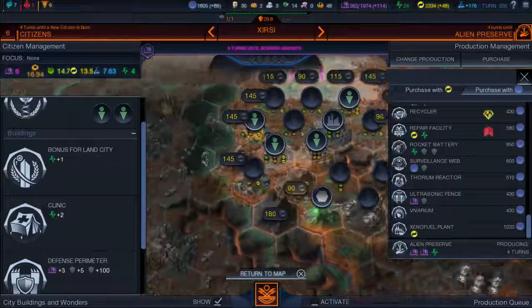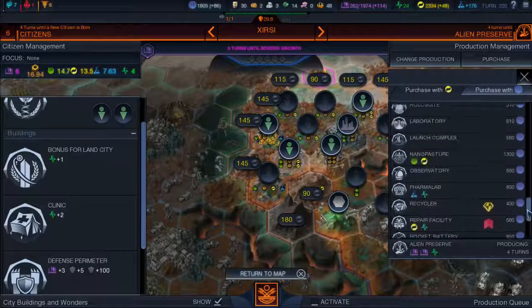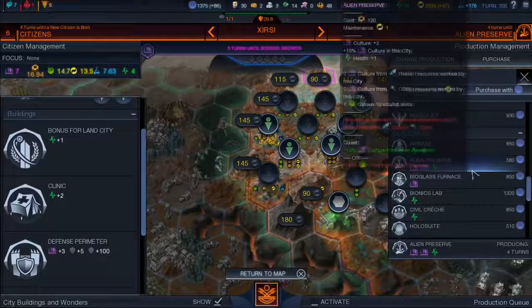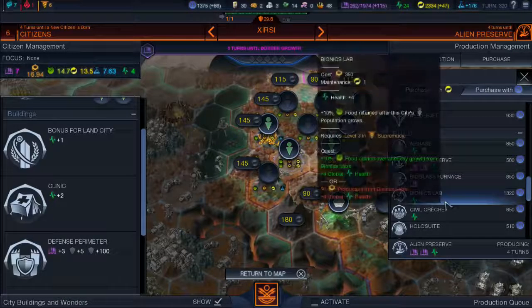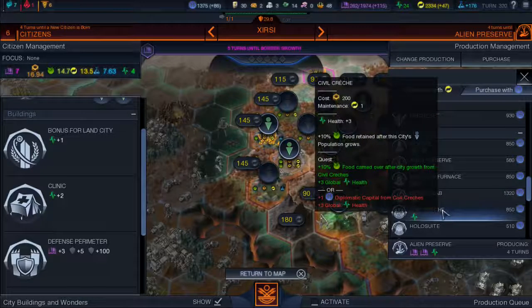Oh, right. Let's buy some things. It kind of makes sense to make the city more defensive, so the ultrasonic fence sounds kind of smart. Yeah, let's do it. Expand our borders, gain more defense. It's fine. What else can we buy? Alien Preserve. We're already building one right now, so... +1 science from international city or station trade routes. I don't know. And just +2 culture. Let's go with that.